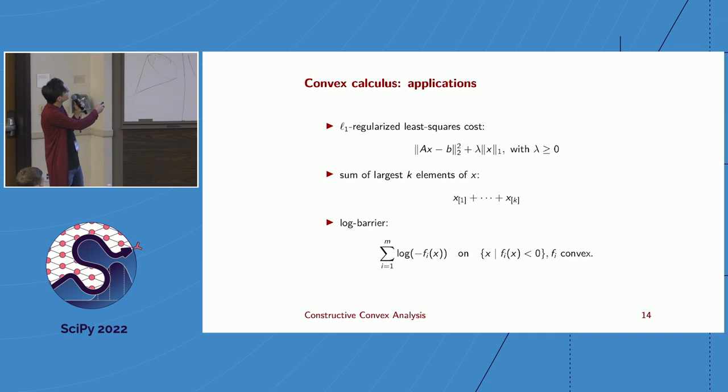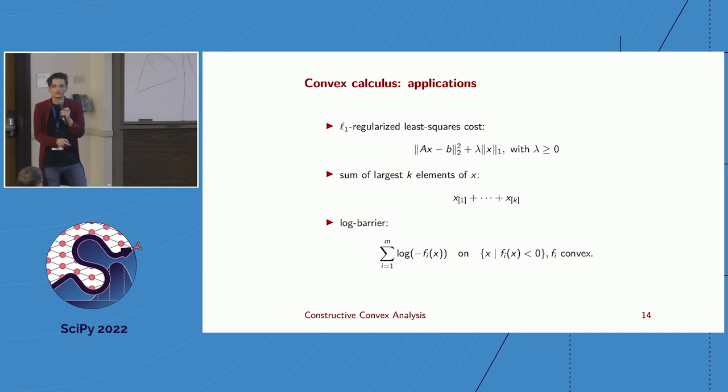A much more sophisticated example is the sum of the k largest elements of a vector. I will give a hint and see how quickly the connection can be drawn. There will be a little exercise shortly. The hint is that you can use the fact that the function mapping a vector to its largest element is a convex function. And you also have that taking a sum is a convex function. So any thoughts as to how to get from those two building blocks to this being convex? Actually, I'm not going to say here. I'm going to wait until the exercise slide, which I believe is coming up very shortly.